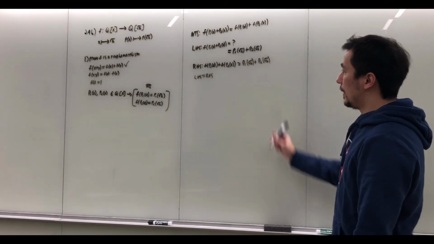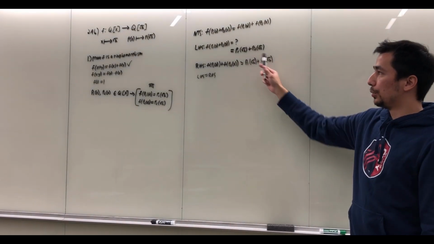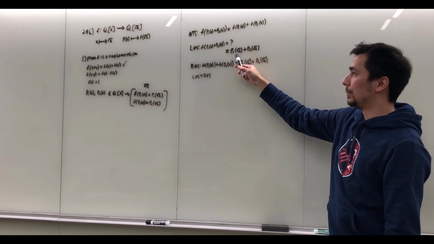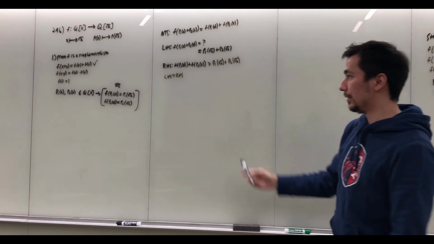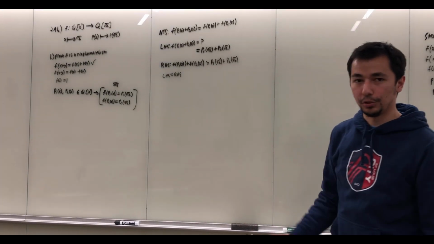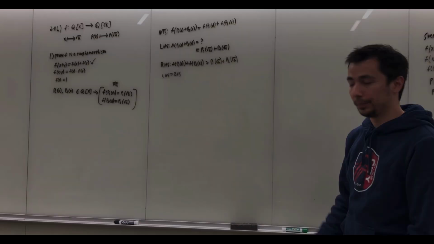And then there is another way to do this where you could use the pre-images and show that the preimage of that is equal to that, and the preimage of that is equal to that. That's another way you can do it, but this is a more straightforward way, just to do the right-hand side as well as the left-hand side and show they're equal.